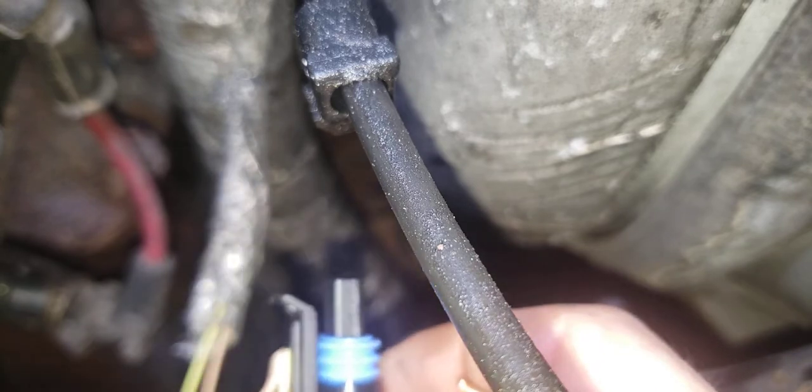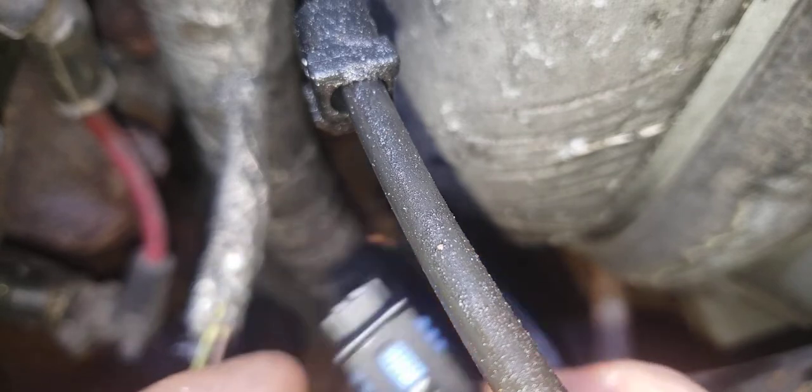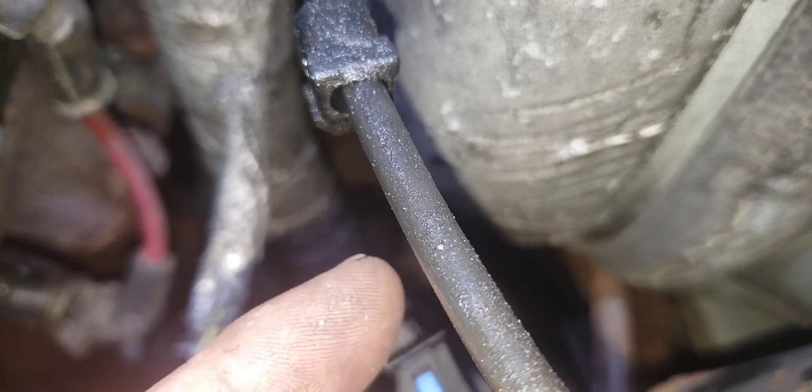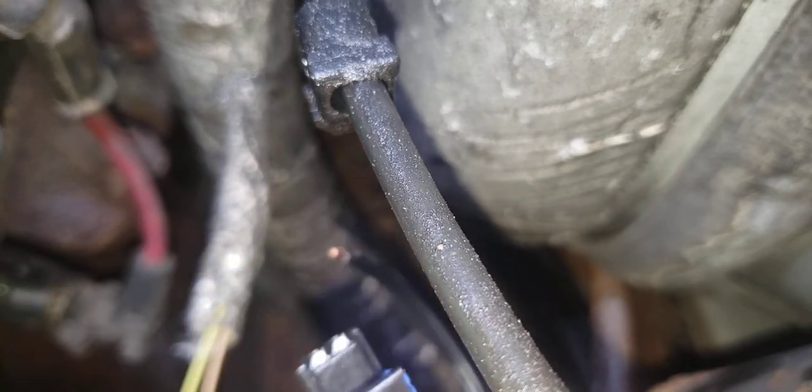Trying not to talk too much, trying to make you think. This is for the engine coolant temp sensor. This was broke. The housing's broke. The housing here. And there was a problem in the circuit. Found out that this was the issue.